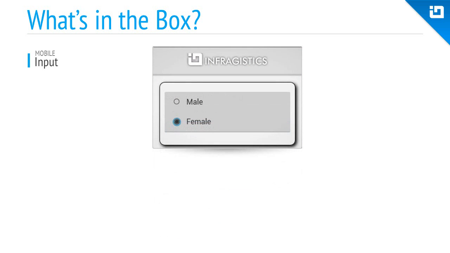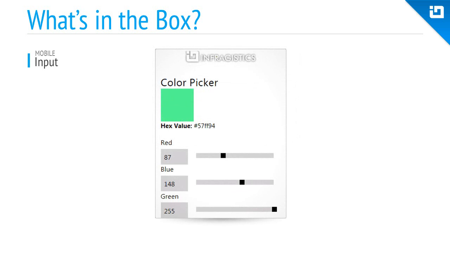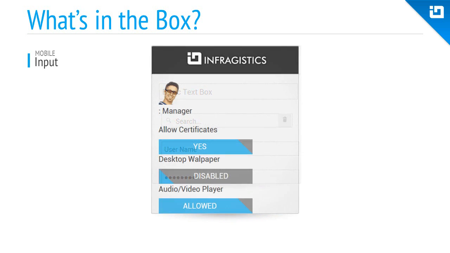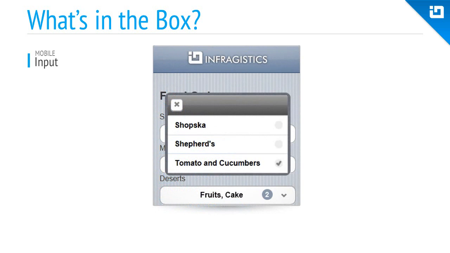In the same spirit as the checkbox, the radio button exists by itself as well as in a group. The mobile slider control allows you to specify ranges and incremental values along the sliding scale. The text box works just as well with text as it does with numerical values. In just about every mobile application, you seem to have settings or on and off switches in the app, and the toggle switch control provides a mobile optimized way to provide this interface. The mobile select menu offers a pop-up or drop-down context menu for user selection.